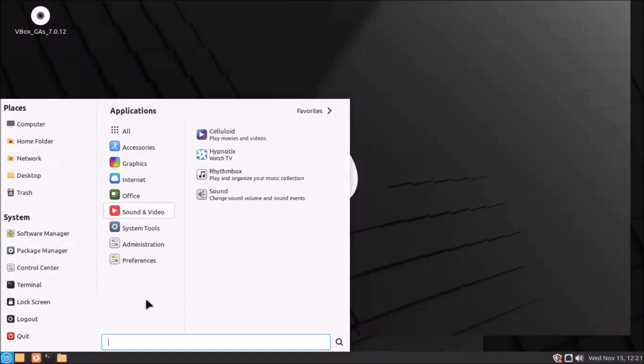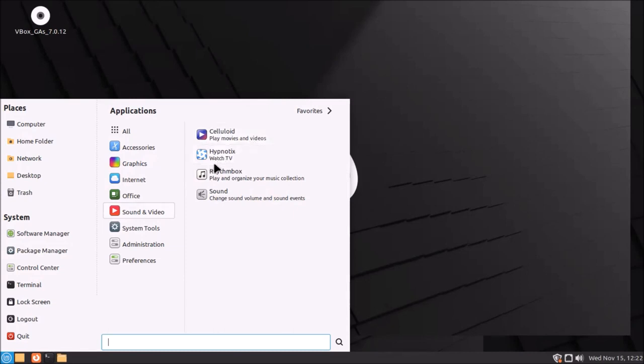So if you're looking for something to do on the internet, well, there's the programs that go on the internet. If you're looking for graphics programs, or sound and video. Oh, and look at this. Not only does the program have a name, but it also tells me what it's for. There have been times in my Windows menus, I see a program and I'm wondering what that does.